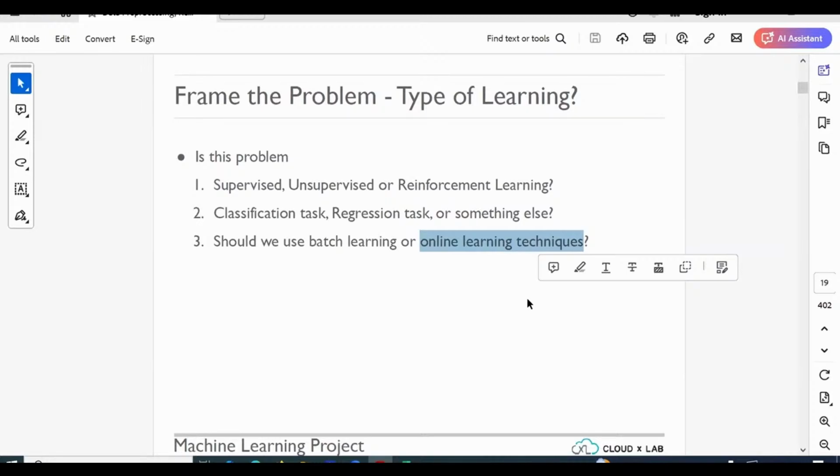So in this case, we will use online learning techniques, because we will not wait for data collection, and in fact we can start giving recommendations.